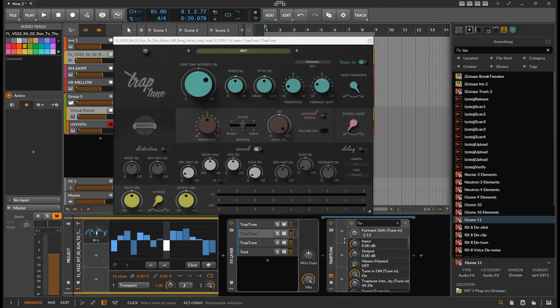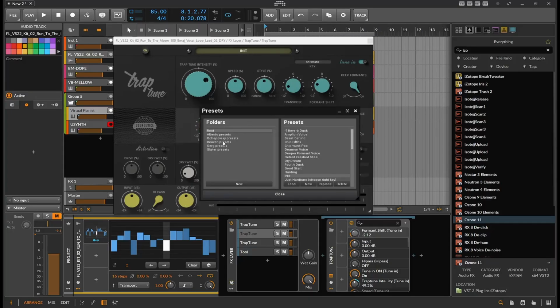It offers the same type of knobs that you would normally see in most of these things, with transpose and formant, I believe, as well as the intensity of how much it puts into it, and you can mess around with the speed and style. And then you've got other voices that this does without having to rely upon the FX layer again. Adding distortion, reverb, and delay if you want multi-effects on it also, and then turning up the input and output, and this thing's got a whole bunch of presets to mess around with.